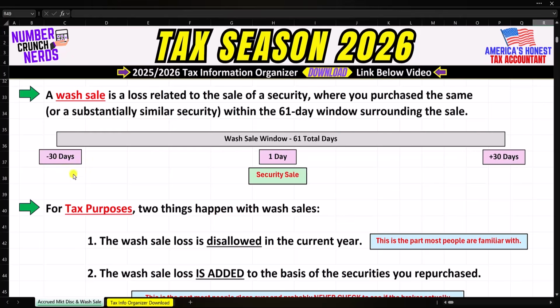For example, if you sold first or shorted a position, and then you repurchased that stock within the 30 days, that's also a wash sale. And remember that all of this has to do with losses. So if you sell first and then repurchase here and it creates a loss, then that would be a wash sale. Alternatively, if you buy first and sell later and that creates a loss, that is a wash sale. The 61-day window is determined as the day itself when the transaction takes place, plus 30 days going backward and then 30 days going forward.